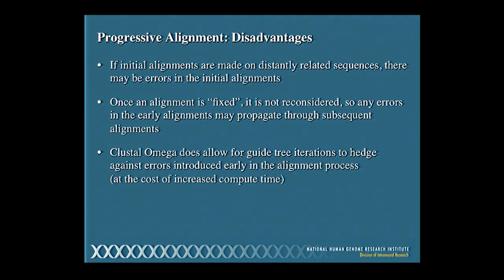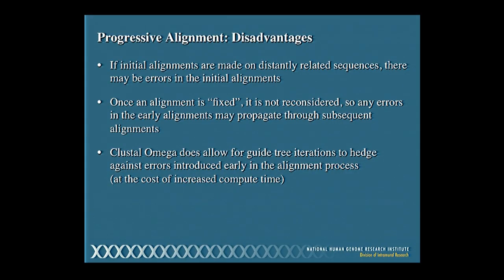Now, the good thing about Clustal and a lot of the other methods is that they've now introduced ways for iterations to take place. So rather than just doing the alignment process once, it'll do it multiple times to make sure that you don't get caught in essentially what's a local minimum. It's going to cost you some increased compute time, but it's well worth doing. Okay. Now, there are other theoretical underpinnings for different types of multiple sequence alignment methods. And so this is really all you need to know about this one.